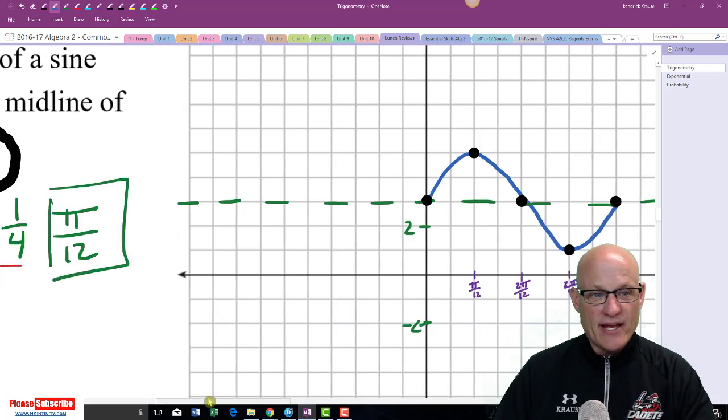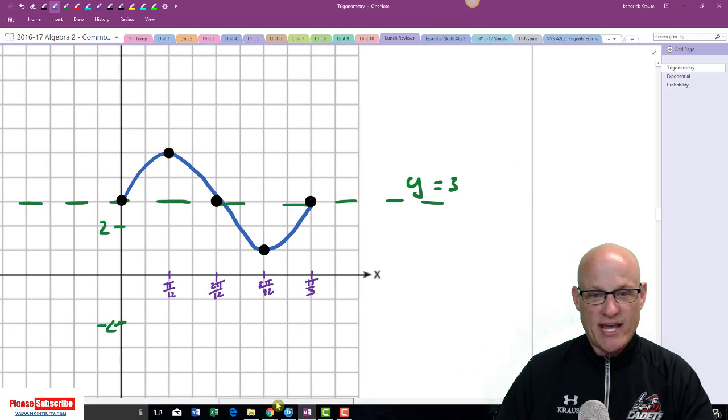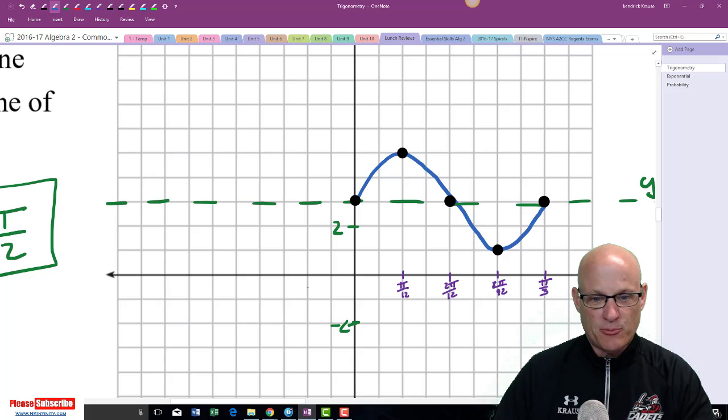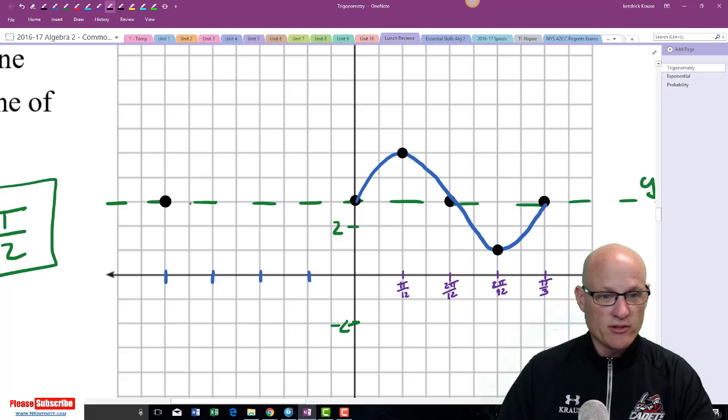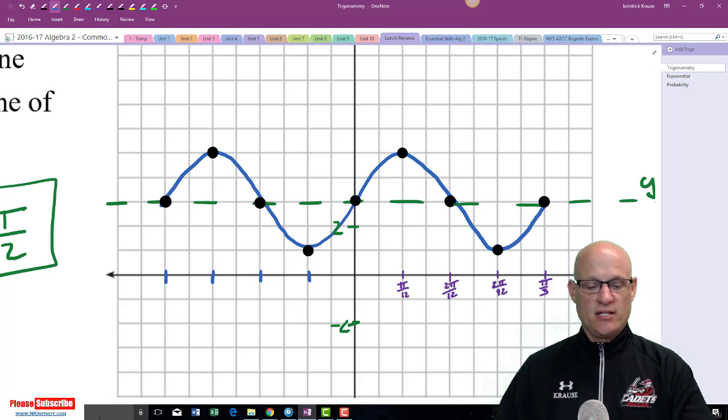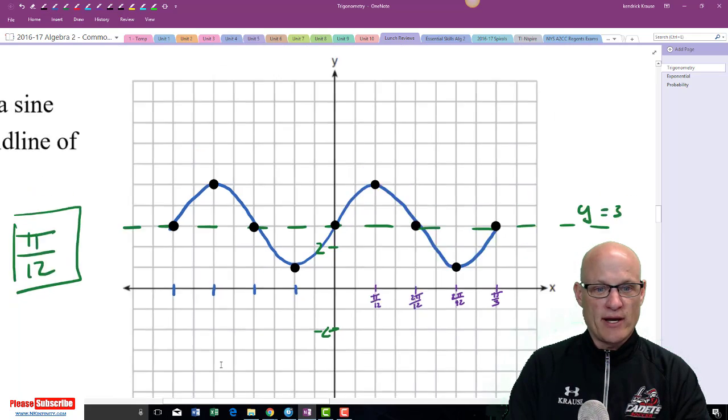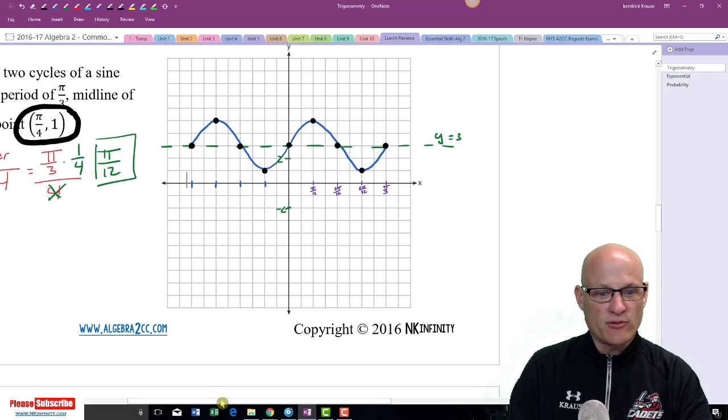Now that I've done that, and I think it said graph 2 cycles, I can't go any more that way. So what I'm going to do is put these tick marks going this way. 1, 2, 3, 4. And I'm going to go back and do those same points. Start at 0, end at 0, 0 in the middle. But now I'm going to come down over here, because it's got to come down here. And then I'm going to go up here. Then get my pen, and that is the answer to that question. Let me zoom out a little bit, see it? There it is. That's the answer to that question.